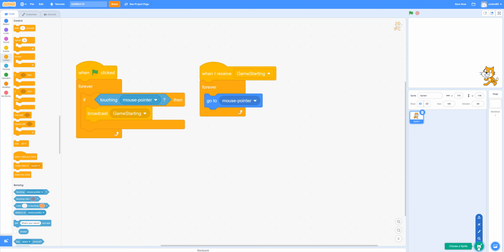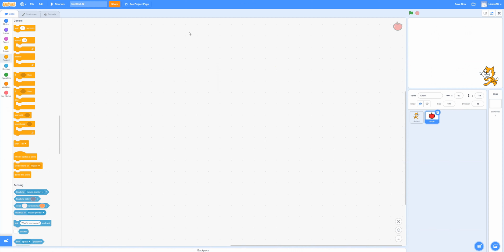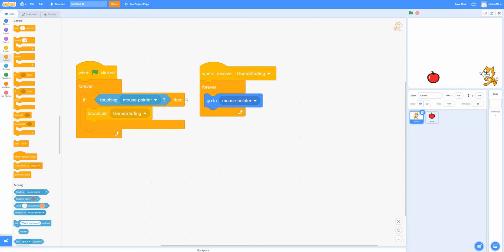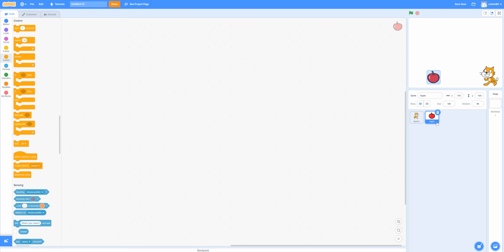So the first thing is we need to add a new object for the cat to interact with. So we go down to the bottom, choose a sprite. We're just going to use one from the library. Pick this apple and just move it onto the screen. So you'll notice the code has all disappeared, but if we click the cat, we can see we've got our player movement here. We're actually going to do the interaction code inside the apple. It's going to be a lot easier that way.